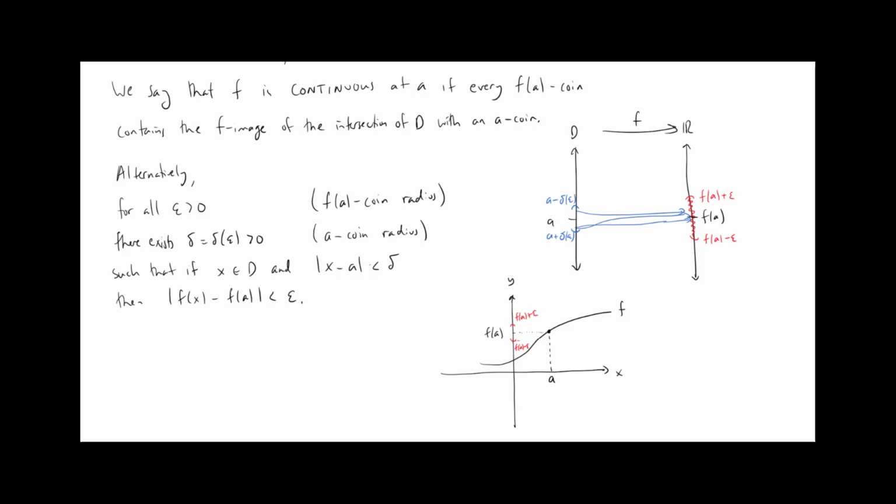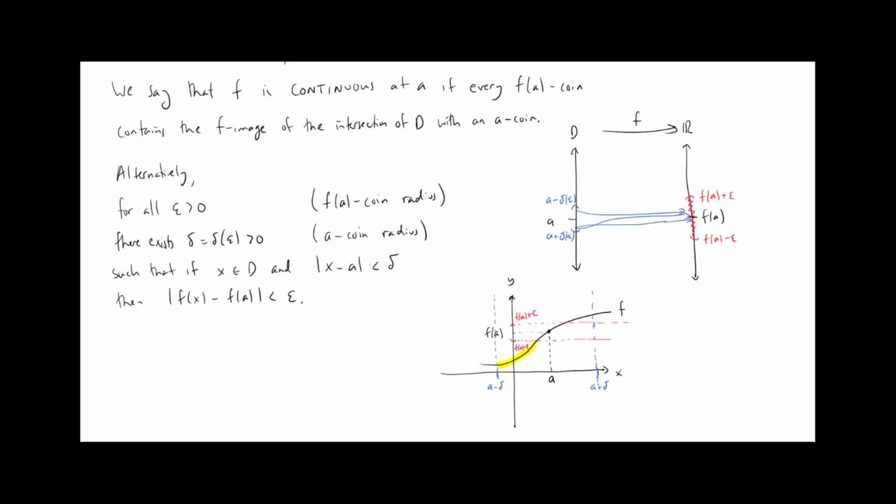Okay, so what I can do now is extend some little red lines here. And what I want to do is find a coin such that, if I draw that A coin, the graph doesn't leave these red bands. So, for example, if I chose my A coin to be like this, so this was my a plus delta, this was my a minus delta, and I say, okay, well, does the graph, if I'm between those points, ever leave the band? And the answer is, well, yeah. I mean, look at this.